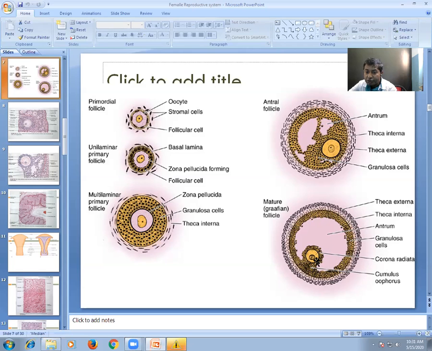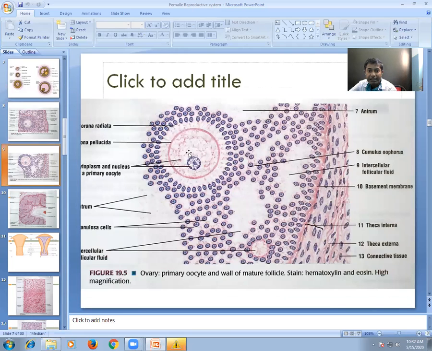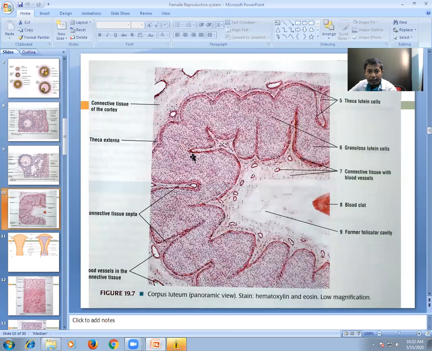Then after that is the zona pellucida, and cumulus oophorus is the cells which are attaching to the wall of the mature graafian follicle. So this is the primordial follicle, the follicular cells multiply. Here the secondary follicle, because the cavity has appeared, and this is the mature graafian follicle. Same thing here. This is the corona radiata, cumulus oophorus, this is the zona pellucida, and this is the primary oocyte. So that's it regarding the ovary.